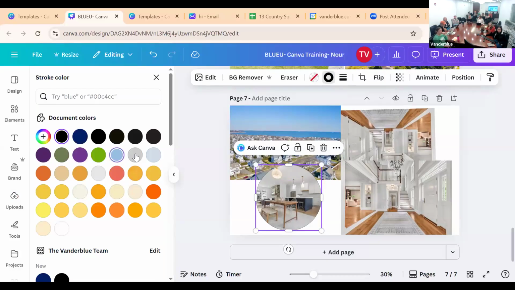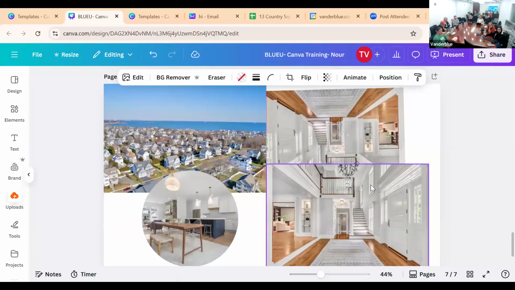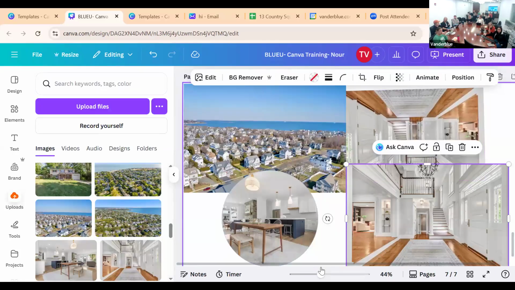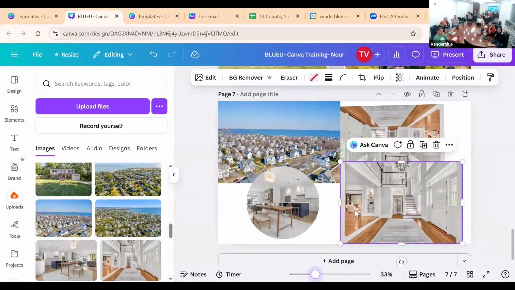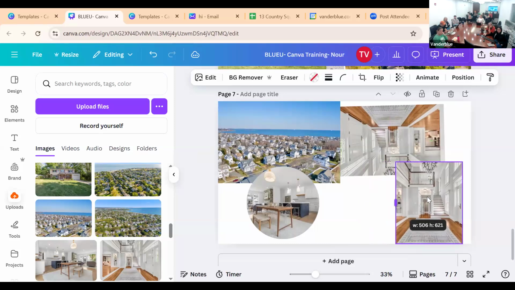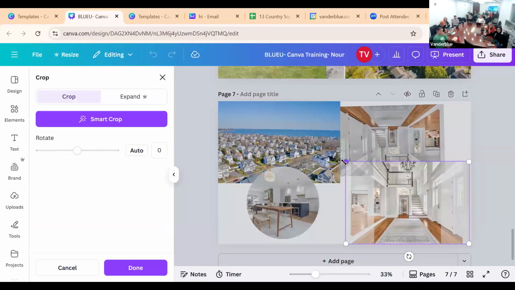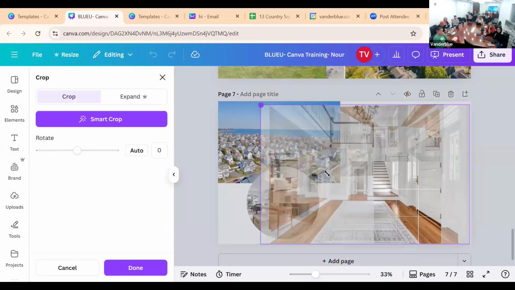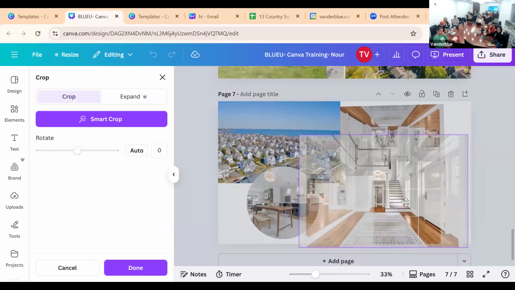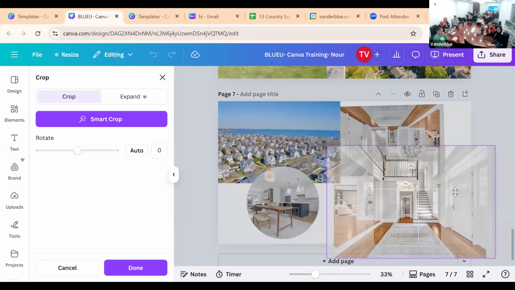Can you do the photo to the far right with the stairs and crop it so it's thinner? I just want to show you, because it'll crop like that. And if you click on it, you can zoom in or zoom out. Like if I just wanted to show the stairs and the front door, I could do that. Or if I just wanted to show this, you can just move it.